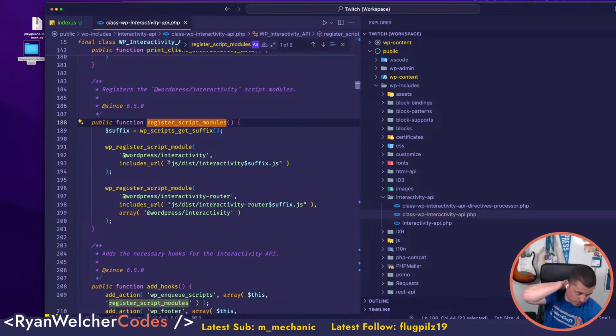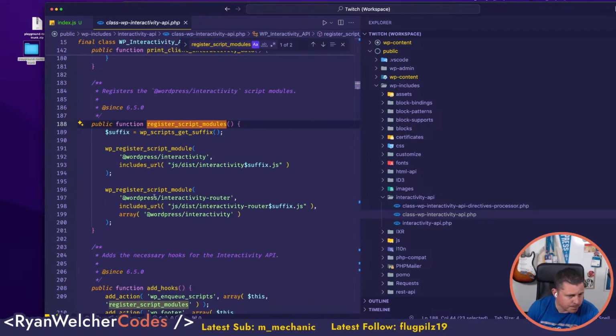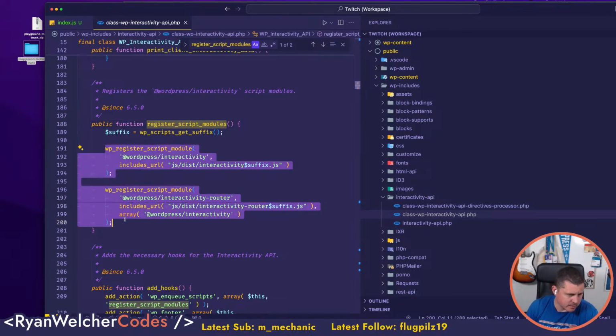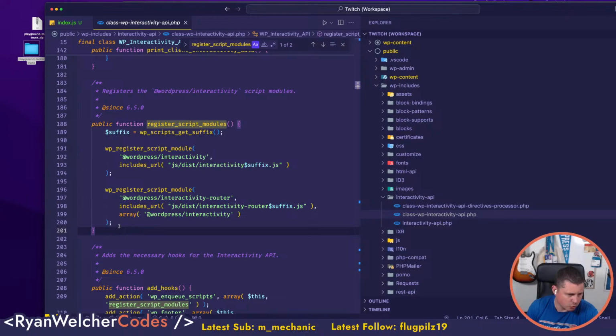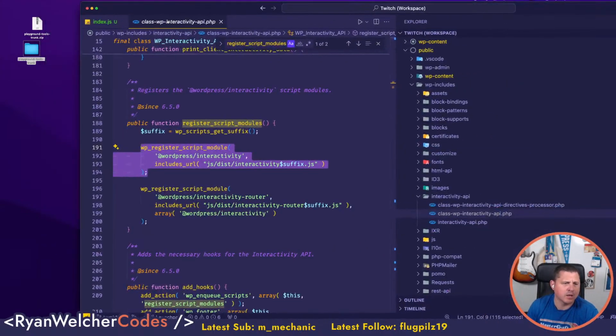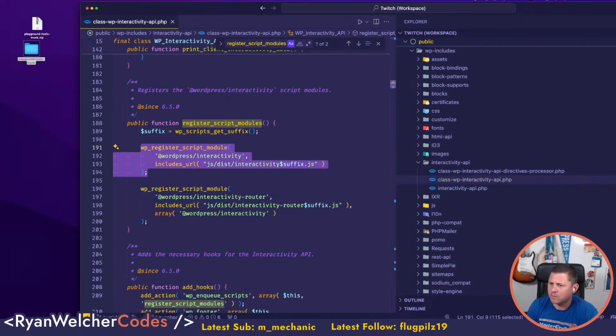Okay, WP register script module. So these are the modules that I'm going to need. If I do that, I should be able to do it with this. Wouldn't you think? I think so.